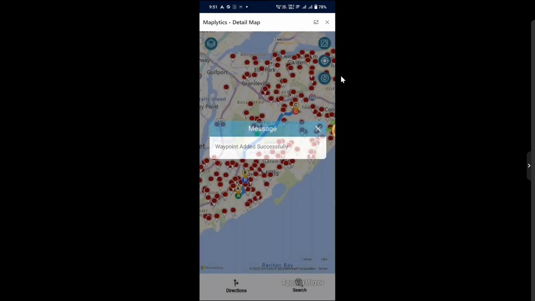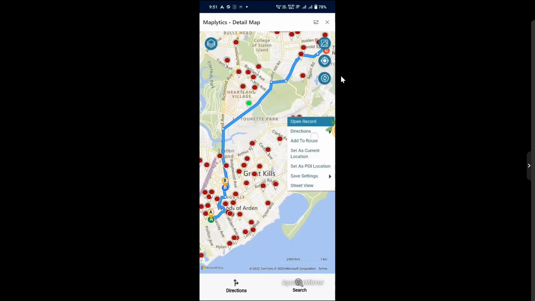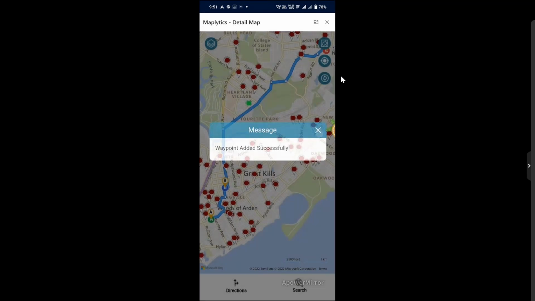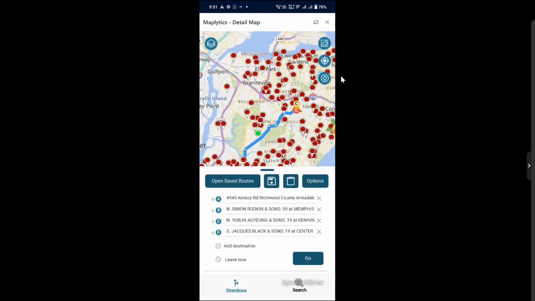So let's just choose some more records. Here I have selected some records, and if I open this direction card, you will be able to see all of these records have been added as waypoints over here.